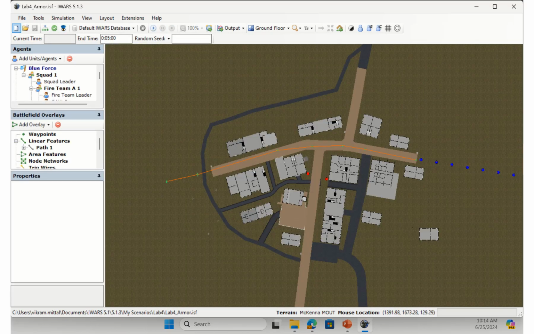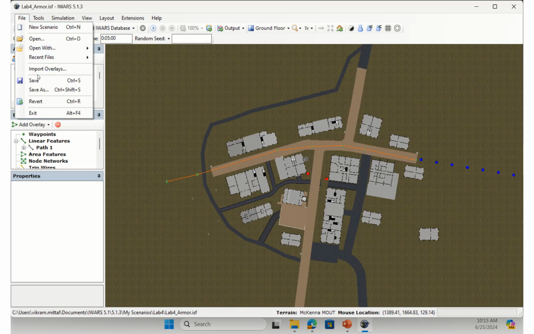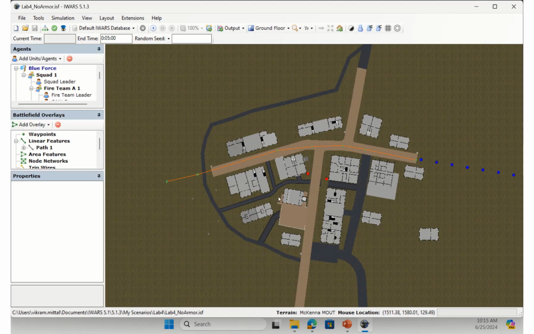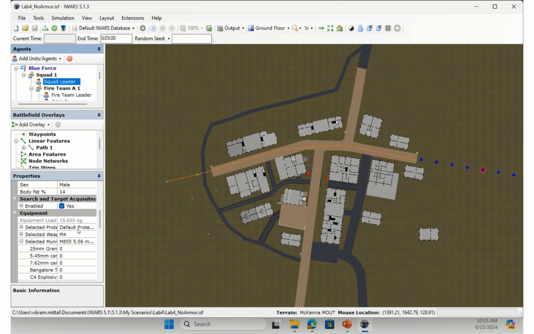So now what I'm going to do is edit this model and create a second version where the blue agents are not wearing armor. So I'm going to go File, Save As, Lab4, call it No Armor. And in this scenario, I'm now going to change their protection level from default protection to no armor.